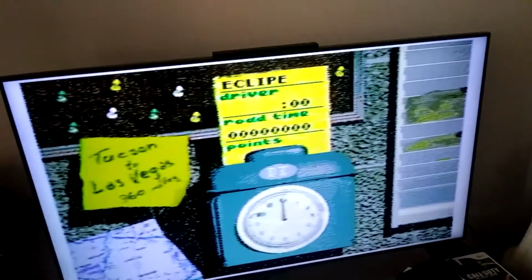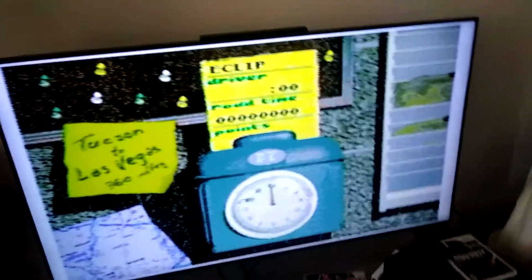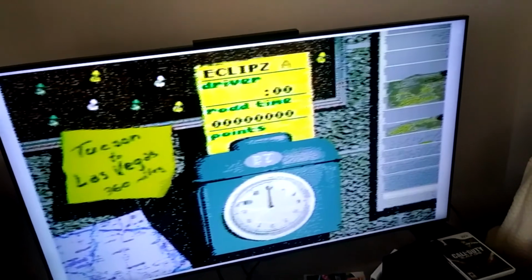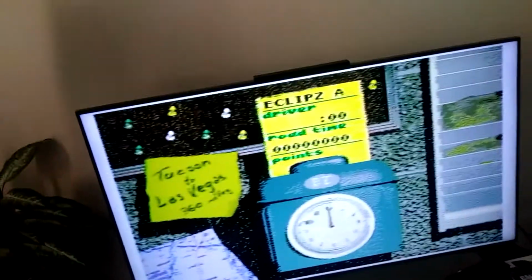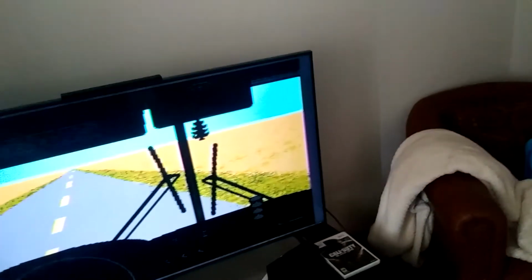S. Actually, you can probably just go like this. There we go. Z. And then we need one last thing right here. Need the blank. Okay. Eclipse A, I guess. Why not? It's more or less the A moments, I guess, since we got this working. Let me turn this up a little bit just so you can actually hear it.